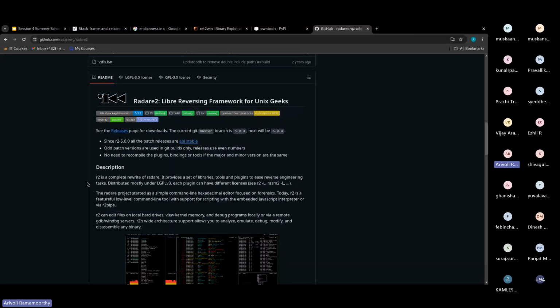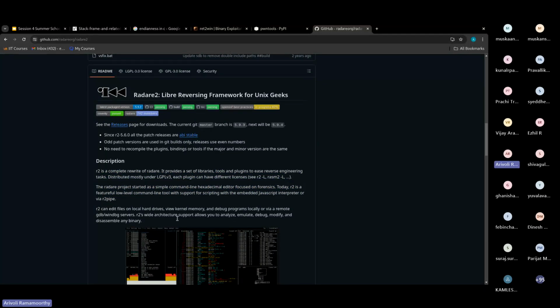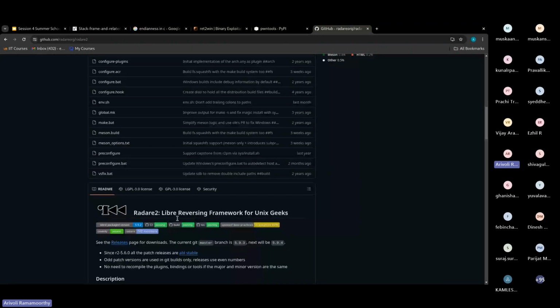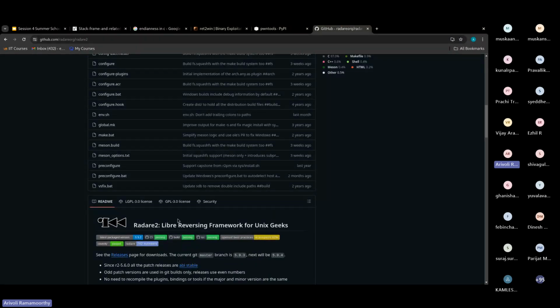GDB is the most popular, or most commonly used. And then there are tools like Ghidra, which is a reverse engineering framework that can also be used for stuff like this. Pwning, so binary exploitation, and reverse engineering have a lot in common.